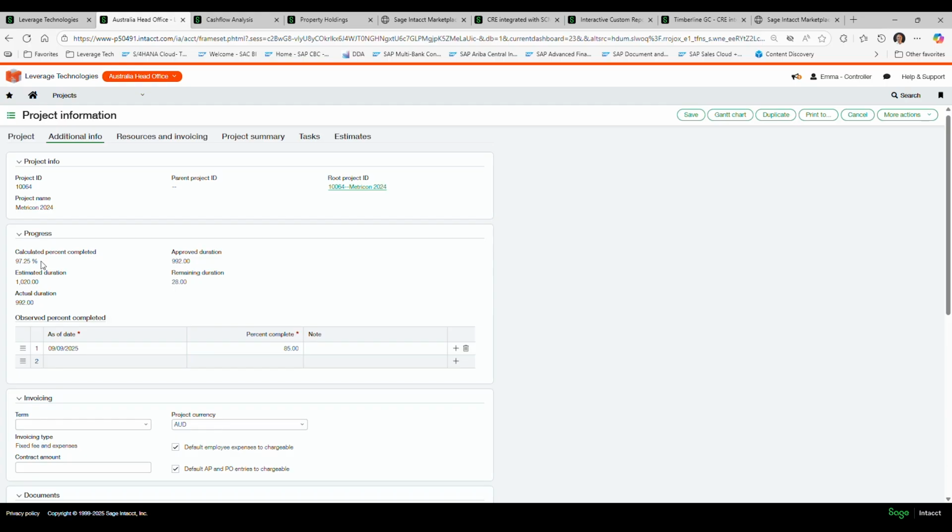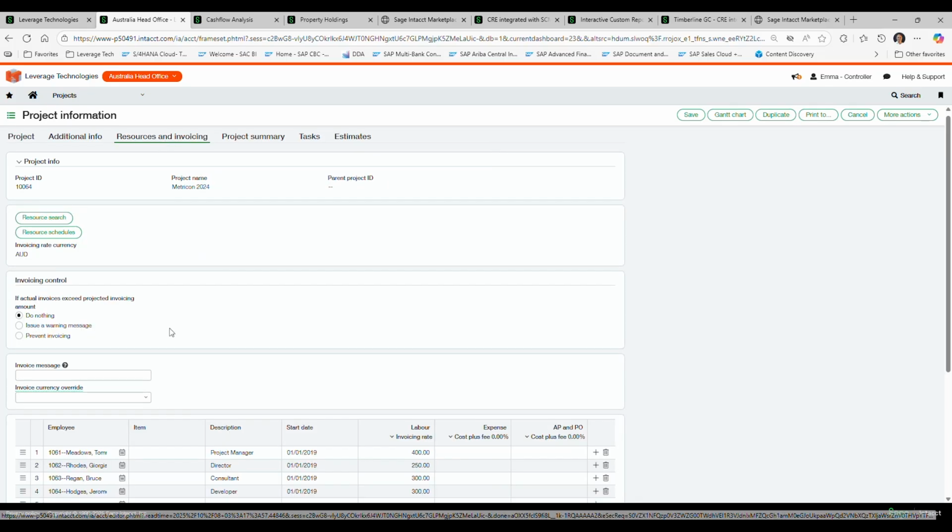I can identify based on billings how much we have completed of the project percentage-wise, but I can also do an observed percent complete. So in this case, I've spent 97% of the dollars or the time, but I've only actually recorded that I've done 85% of the work. So there's obviously something for me to keep an eye on and work on where I'm at with this project to make sure we don't overrun.